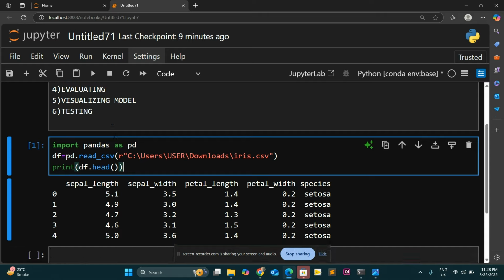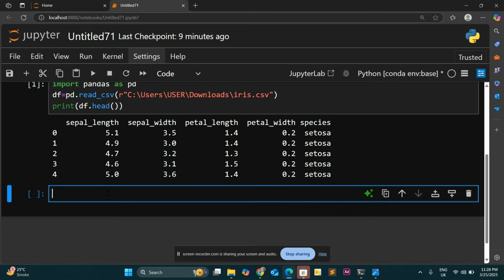To see a histogram, you will use this command: import matplotlib.pyplot as plt.